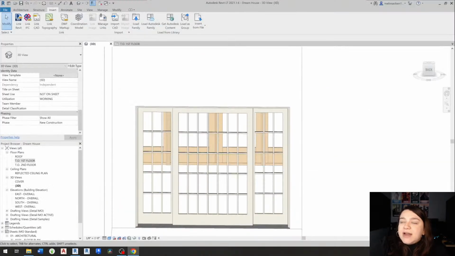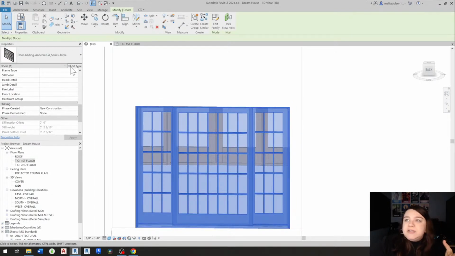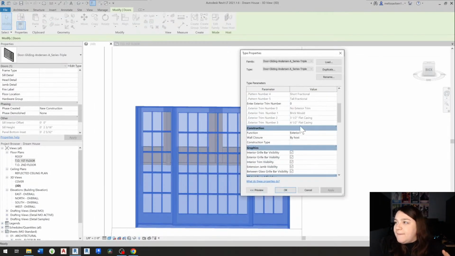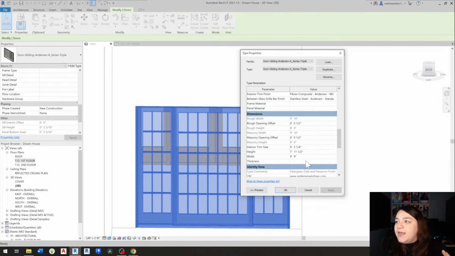So we're done with Andersen. I'm going to pull this over really quick, and we're going to go to Pella Windows because I know for a fact they have a really nice triple slider. I'm actually surprised that this is the triple slider from Andersen. I just want to see real quick what happens when I change the width to 6 feet, to see how it decides what the panel sizes are if they're not all equal.